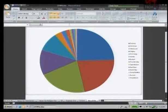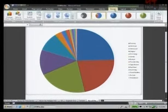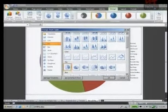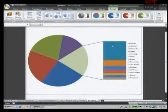And they do have a great built-in style for this. If I go to Change Chart Type, and down in the pies, there are two interesting types: the pie of pie and the bar of pie. I'm going to choose bar of pie. What they do is, by default, they take all of the small slices and create them in a second chart, so you can still see the relationships of the big groups.